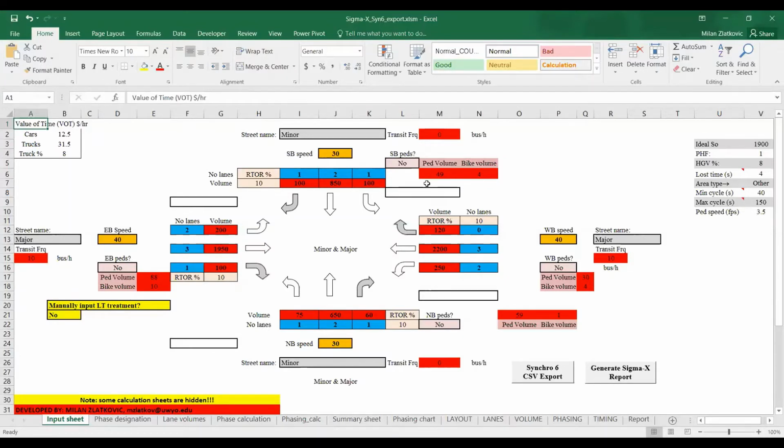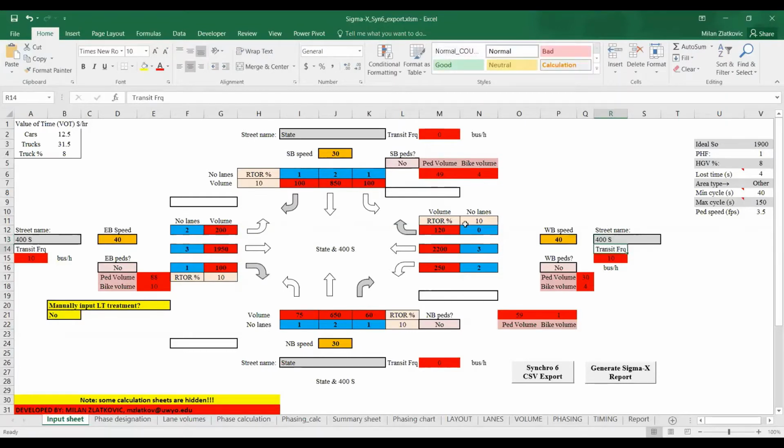So for this one, first I'm going to take one typical intersection and then just walk step by step through the process, how this works. This is one of the old projects I was working on, and this is one intersection for which I have some traffic counts. This is the intersection of State Street and 400 South in Salt Lake City. So I'm going to start by putting the names of these streets into the input here.